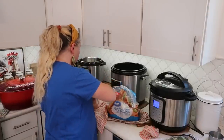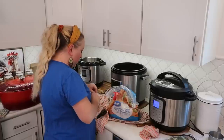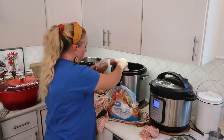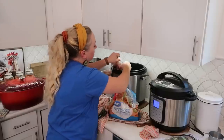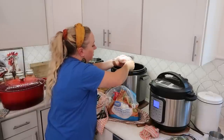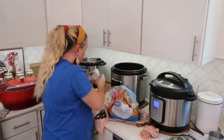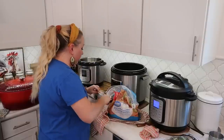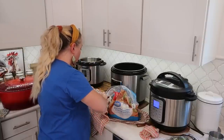So this is the 3 3/4, almost 4 pounds of chicken from Butcher Box. It's going in here. And this chicken was frozen in the packaging, so it definitely needed some cold water defrosting. This chicken didn't necessarily need that, but I mean, all this stuff was only in the water about 5 minutes.